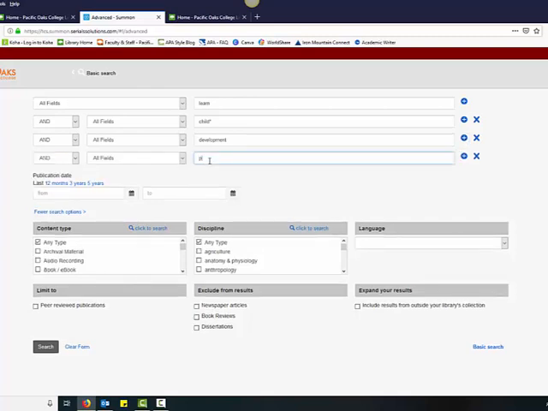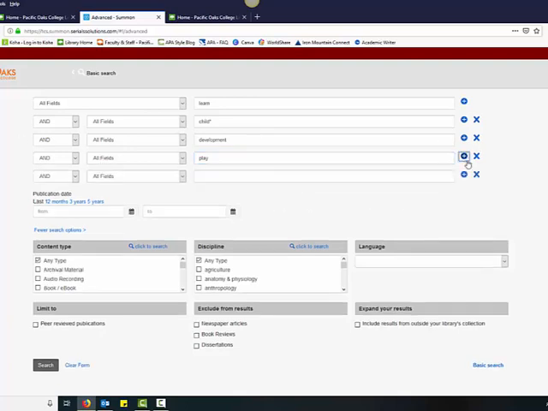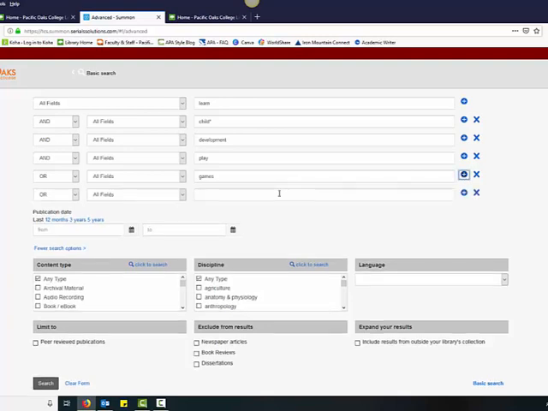And play. Now here we're going to change, once we add our next box, we don't want an and, we want an or. So now we're looking for play or games. Plus, early childhood, and we use the little quotation marks because we want it to be a phrase.